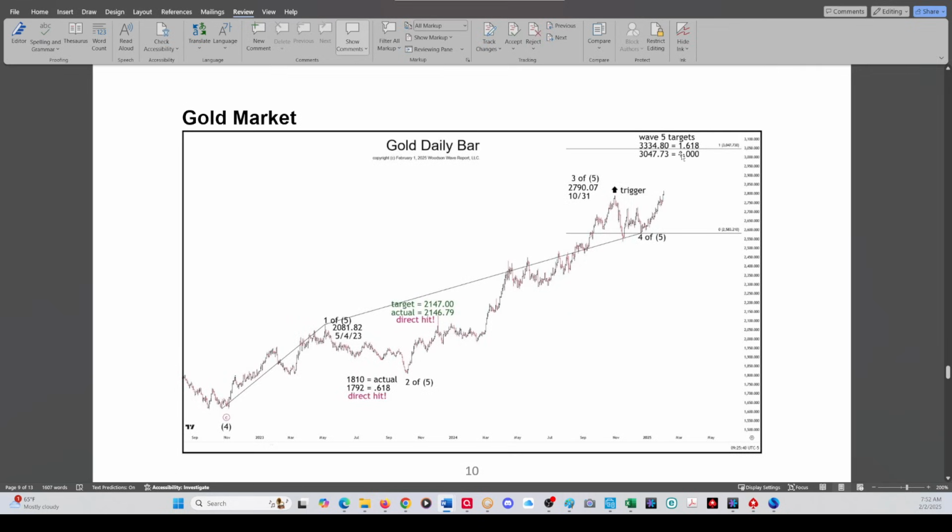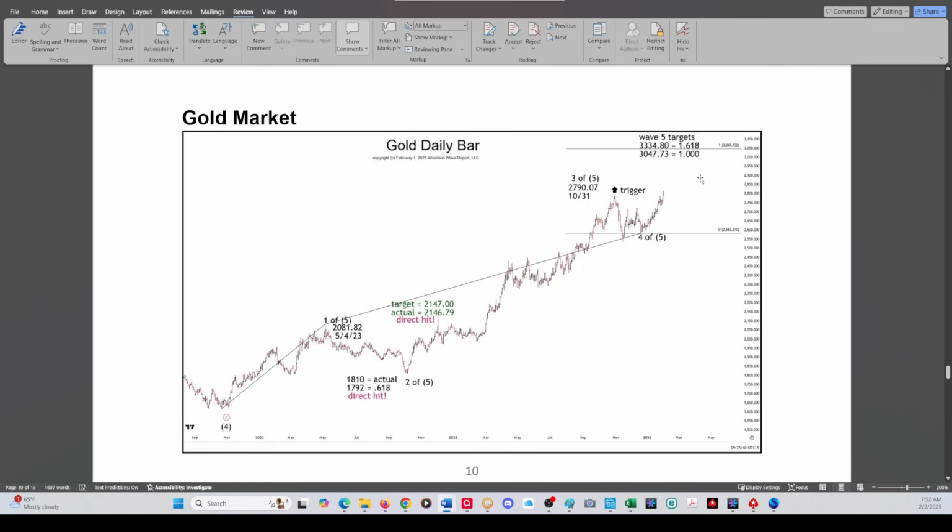And we'll move right on to gold. Okay, gold, very interesting here. From the wave 4 high, we have a 1 up, a 2 down. There was 3 right there, and we had wave 4 targets. This 4 did not even hit the 382. I can show you guys that on a chart there, and then it moved to a higher high. So this wave 3 high was eclipsed, which was the trigger.